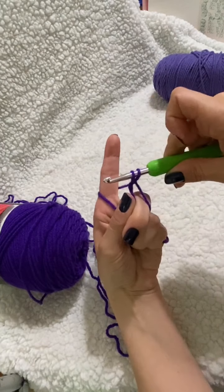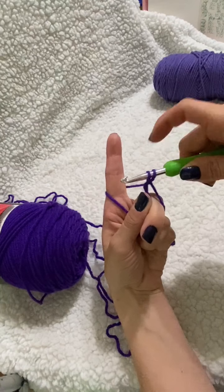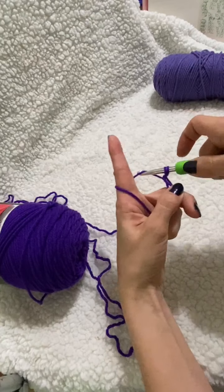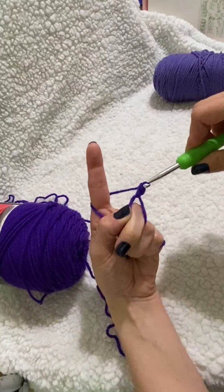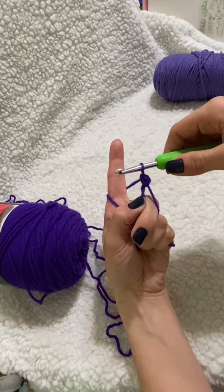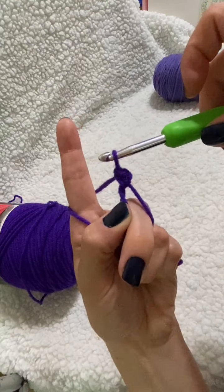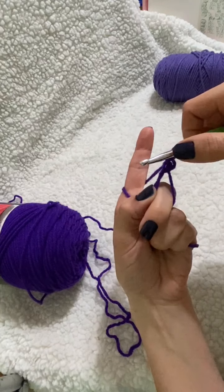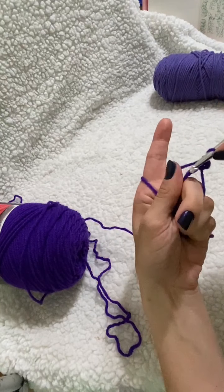Okay, and you have 2 strands of yarn now over your hook, 2 loops. And then you want to grab the yarn and pull it through both of those strands like that. And you just made your first single crochet.